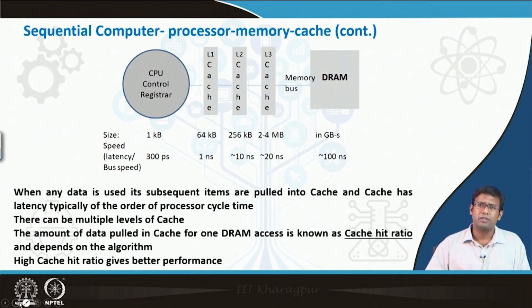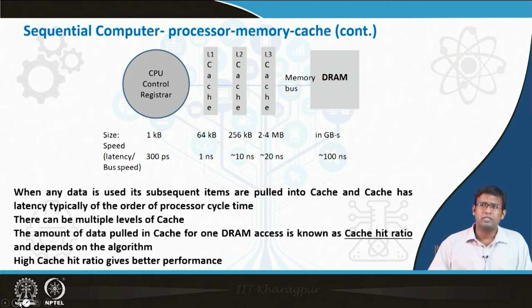I can give you one small example. If you look into Fortran and C programs, once any matrix is stored in C, it stores the matrix row wise. Once a matrix is stored in a Fortran program, the matrix in the RAM is stored column wise. So if you are accessing the matrix row wise in a C program, the data is pulled into the cache row wise. The next elements in the same row are already residing in the cache. So a C program, if you access the data row wise, has a very good cache hit ratio.